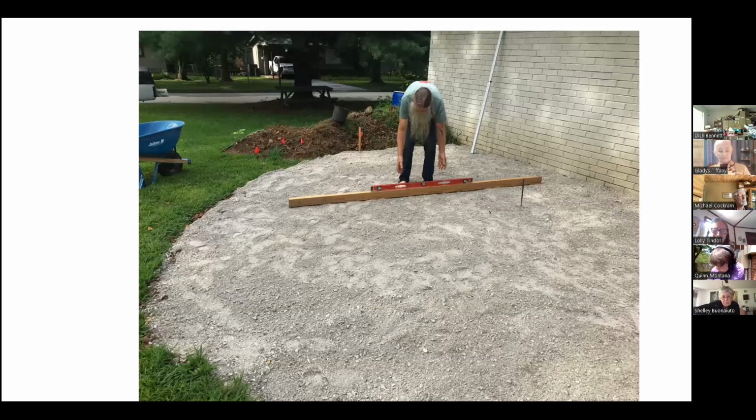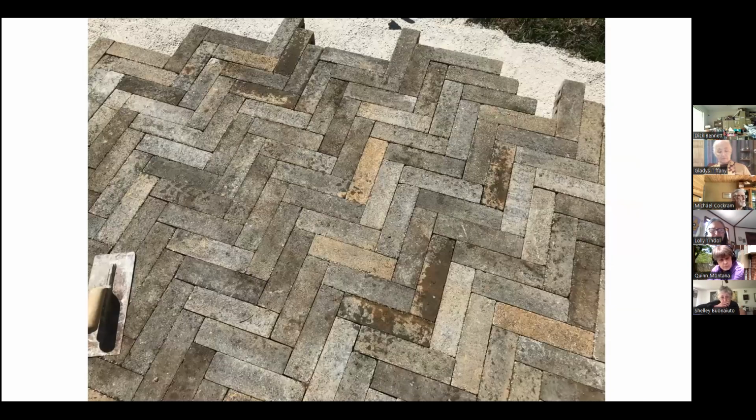So anyway, it's important to get those kinds of infrastructure things in as you move along. Here's Richard checking the level. Of course, you want the patio to drain, so getting the water away is important. And then also, Richard did this wonderful sort of herringbone pattern in the patio. I'm sure a lot of you have seen it, but it's really a nice touch.